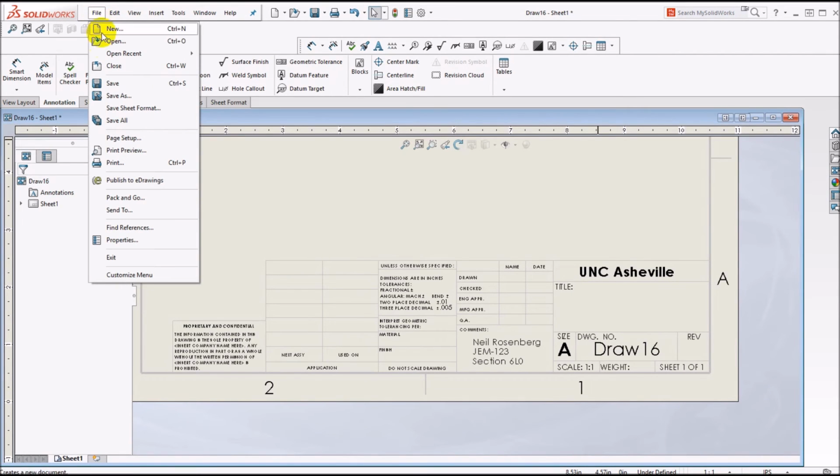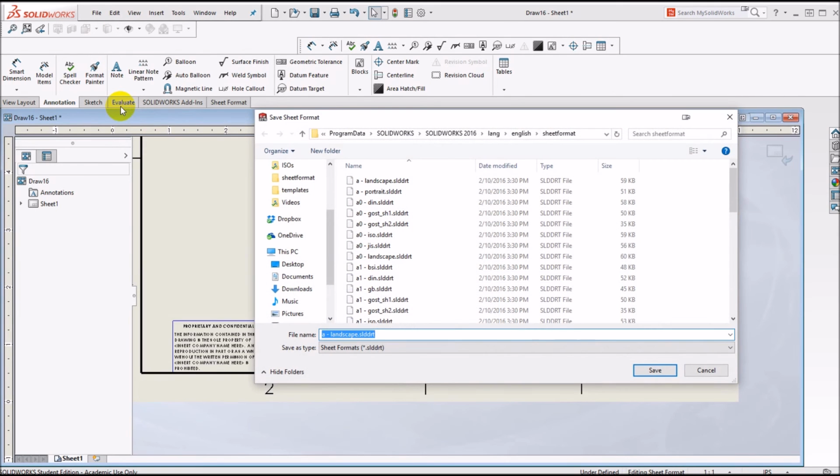So I'll do File, and instead of Save or Save As, I'm going to save it as a sheet format. And I'll give it a name. I'll call it A Landscape, spell it right, and it's for Gem 123. And later on I will look for that name among the choices. So I'll do a save.